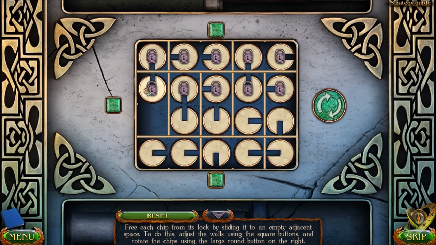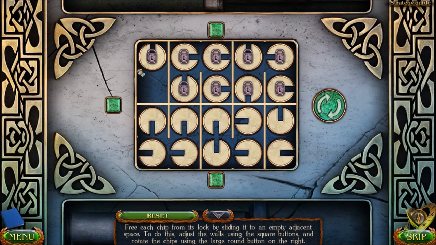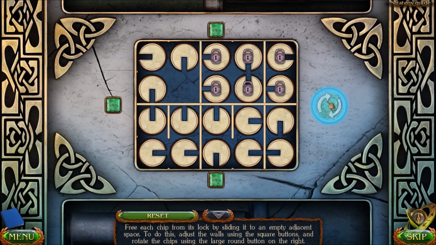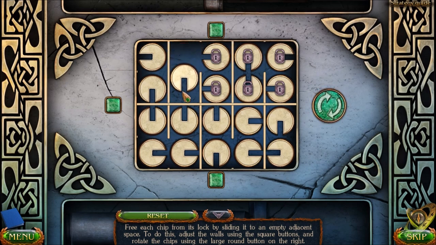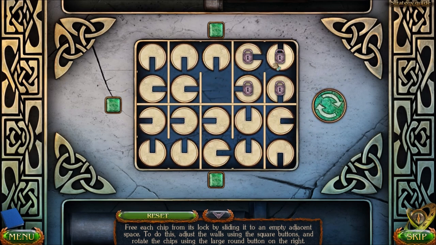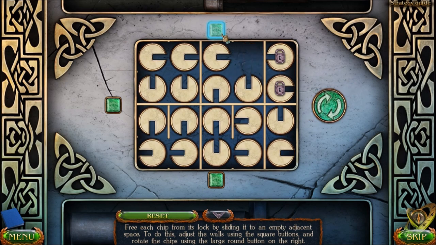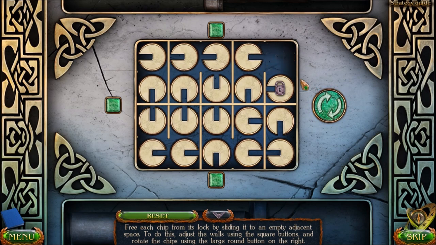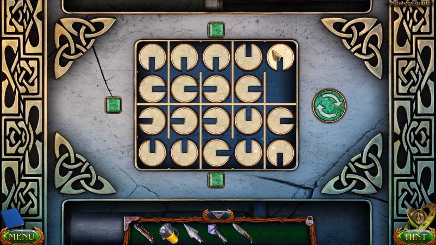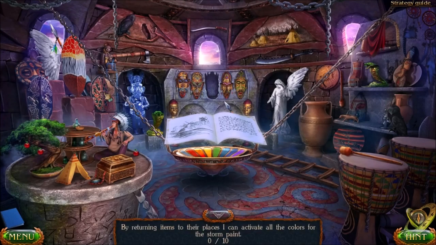Then we'll take care of the middle piece. Not much to say, you just need to be pretty precise here about where you're moving these things. But it's rather simple to just go around. Just go around the entire area. Slowly but surely, clear all of the places. Done. Now that unlocks this area.